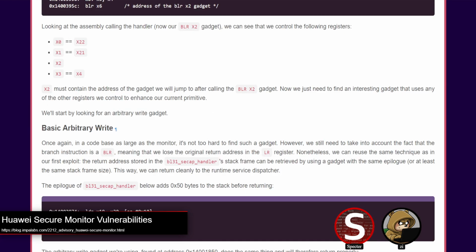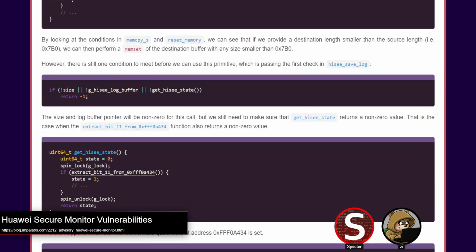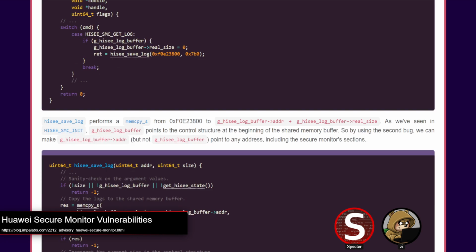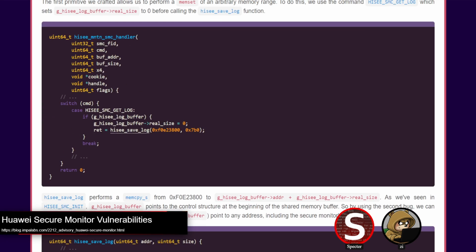Yeah. And jumping back a bit to what you were talking about with logging and it being trusted data. Ideally, this logging functionality probably shouldn't even be enabled or accessible on retail builds. It just seems like a very unnecessary attack surface to put on the devices. But it worked out for them. So that's kind of cool.